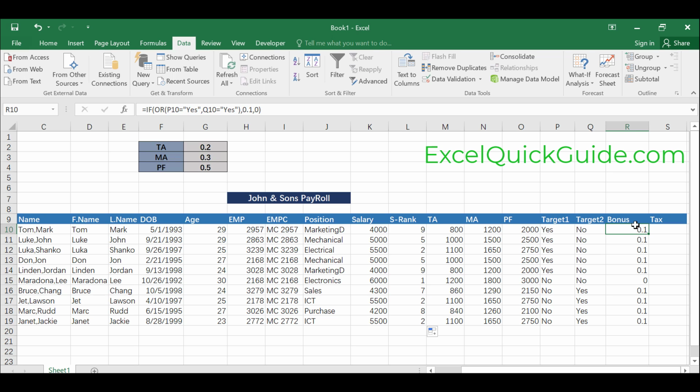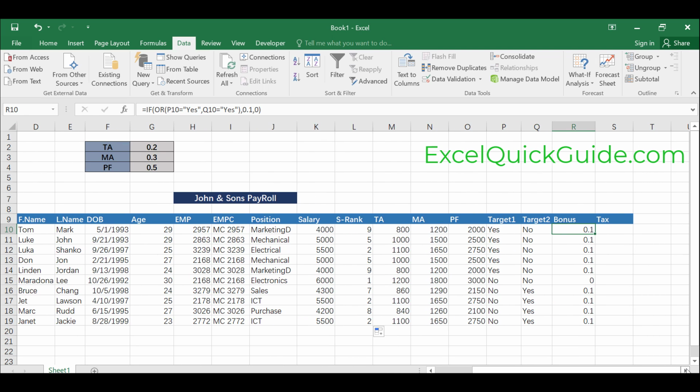And then to calculate the bonus, again I have demonstrated the use of the OR operator, which is very, very important. And then we have also seen the ranking here.